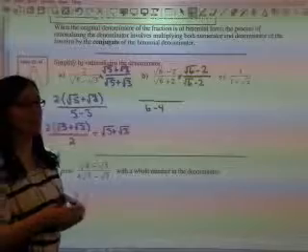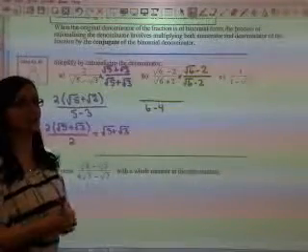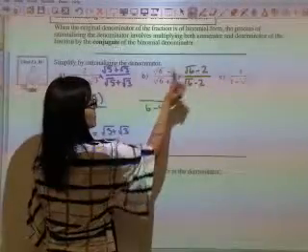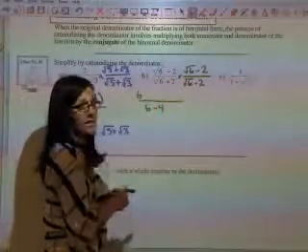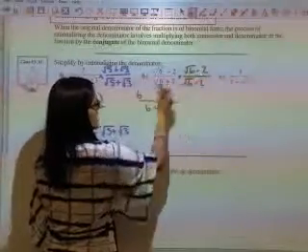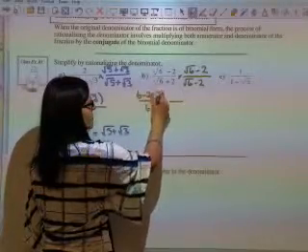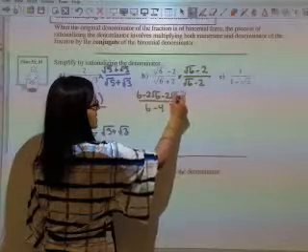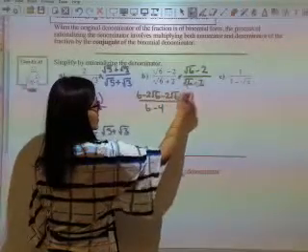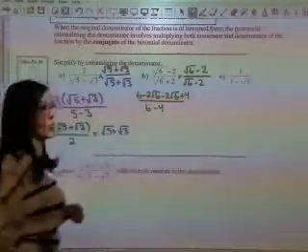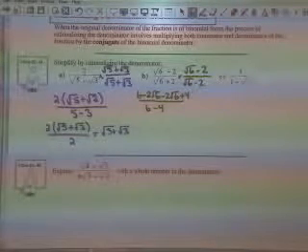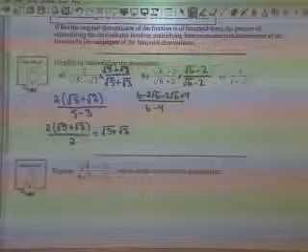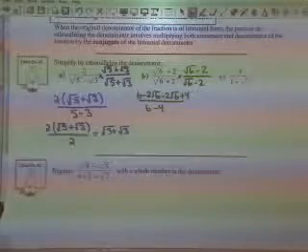So when I go to multiply this out, I have to think in terms of my distributive property. So root 6 times root 6 gives me 6. Root 6 times negative 2 would give me a negative 2 root 6. And then I get another negative 2 root 6. And negative 2 times negative 2 would give me a positive 4. At this point, I can collect like terms just to clean everything up.